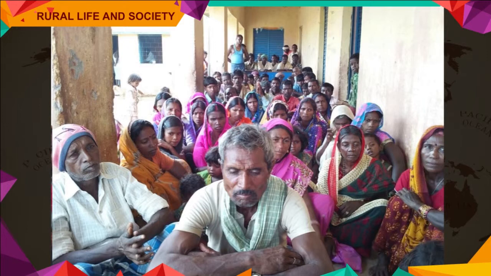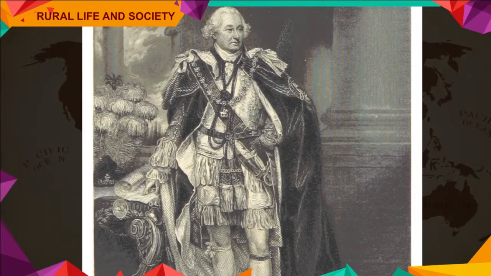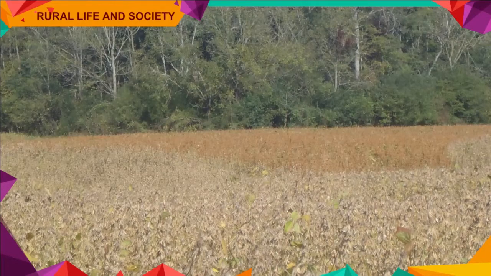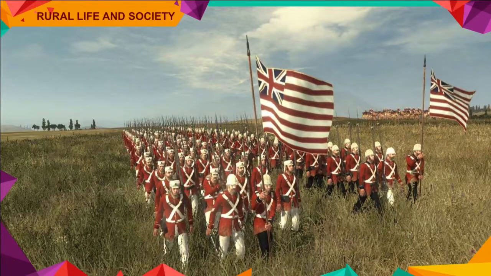Under this system, 90% of the revenue collected by the zamindar went to the company, 10% was kept by the zamindar. Lord Cornwallis made this settlement permanent by a regulation in 1793. It meant that the company was assured of financial security, that is, a regular supply of income even in case of a bad harvest. It also increased British income as the rate of revenue was high.